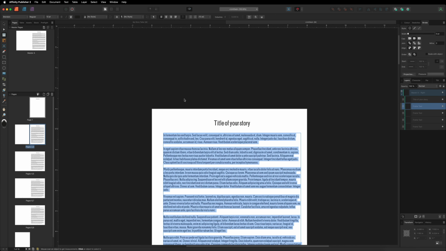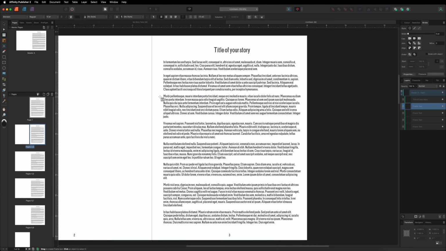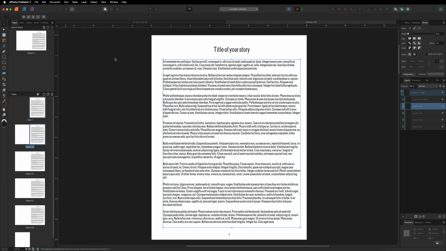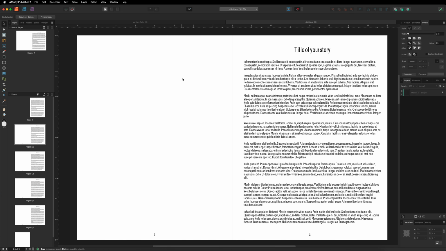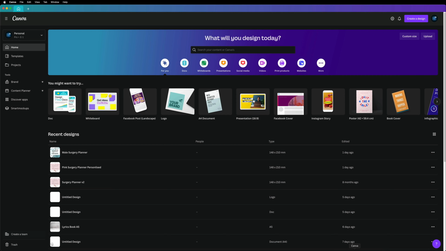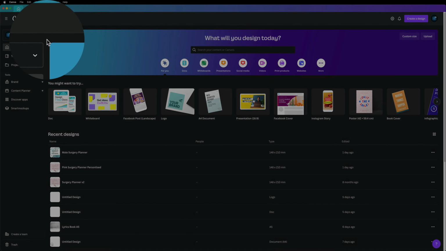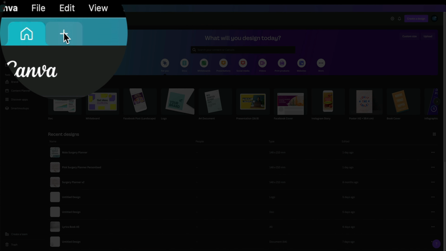So we can go ahead and start bringing some images in. And now we'll talk about how we can create some professional images inside of Canva, which we're going to import into our project right here. So first of all, you want to head over to Canva either via the website or by the app. For me, I have the Canva app installed already, so I'll open that up. Then what we want to do inside of here is make our way up to the top menu bar to this plus symbol. Go ahead and select that.